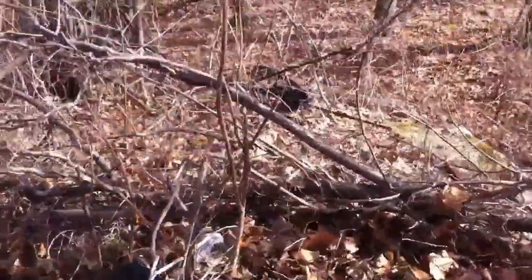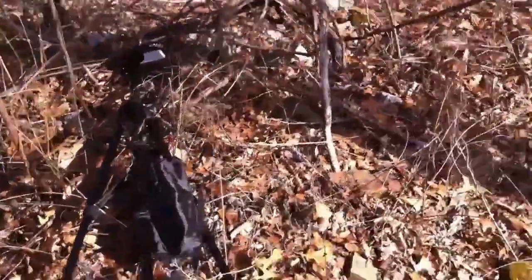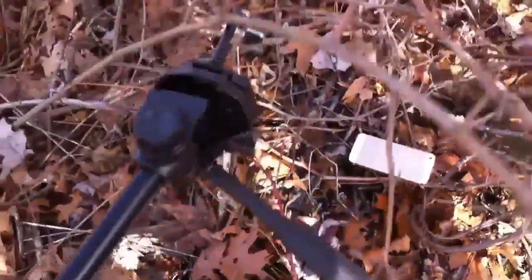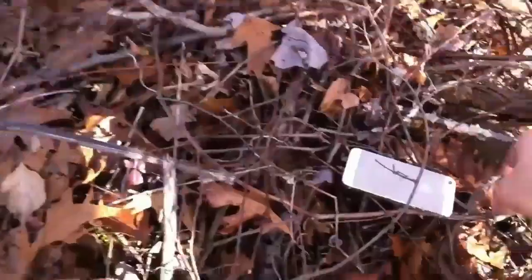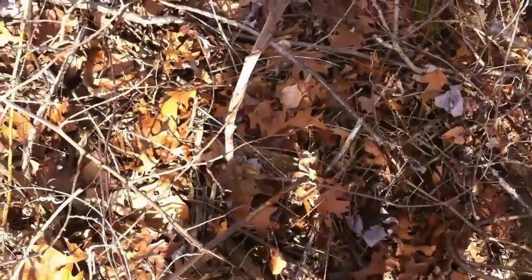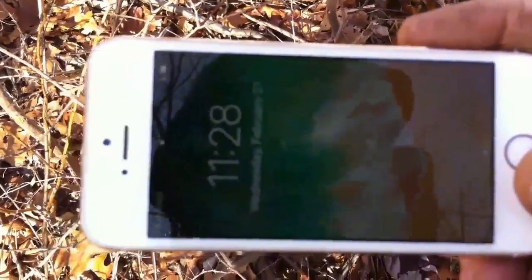What's up, guys? Something just knocked my tripod down. I mean, there's some wind, but I don't think there's enough wind to really knock my tripod down like that. I hope my camera didn't break. Oh, shoot. Okay, looks like it's safe. There's some markings right there, but if it comes on, we're good to go, guys. Came on.